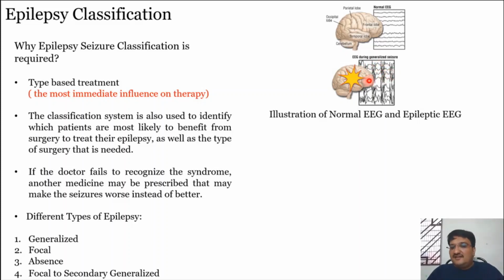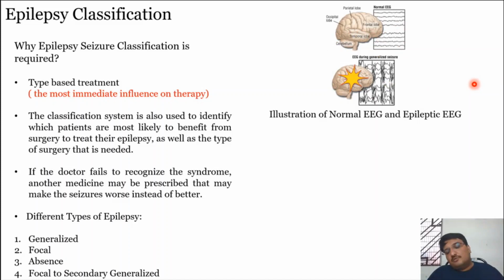So what you can see here is, just by normal vision, with the naked eye, I can clearly make out a difference between normal and generalized seizure EEG patterns. The same thing you can model, you can perform some algorithmic check, you can make use of mathematical algorithms like fast Fourier transform, time frequency analysis, and further come to a conclusion that this person has this kind of epilepsy. This is in between normal EEG and epileptic EEG.